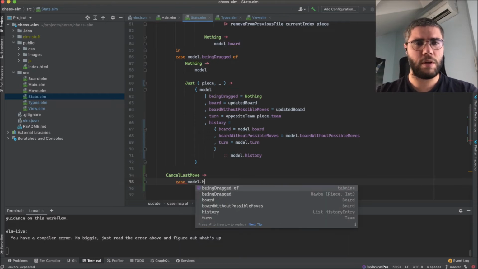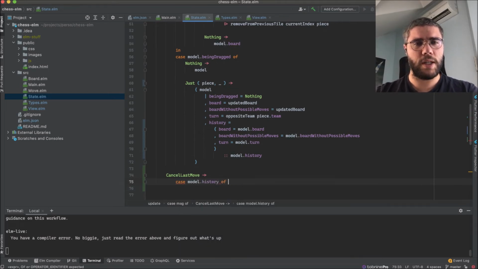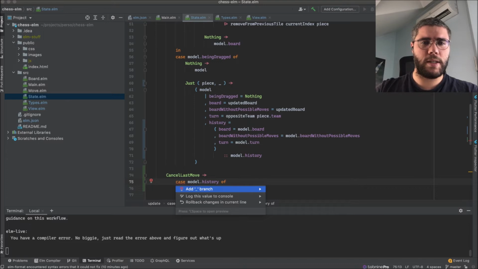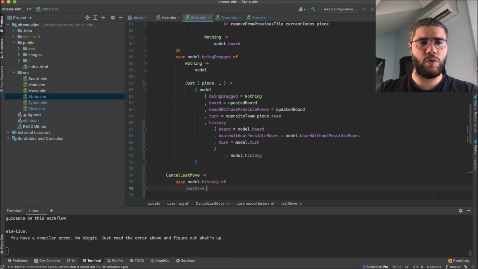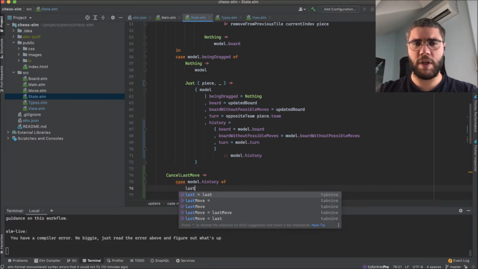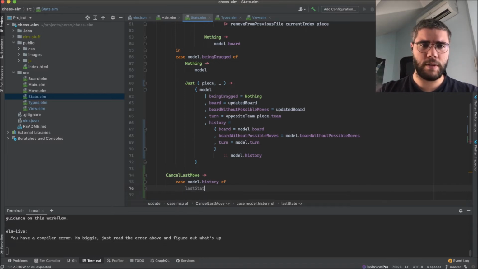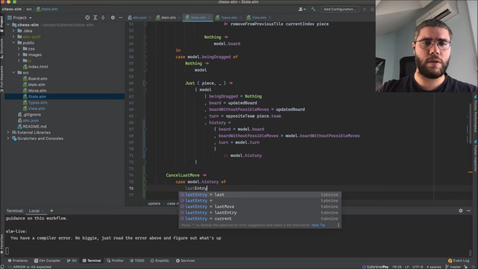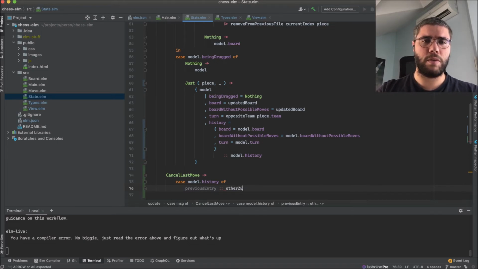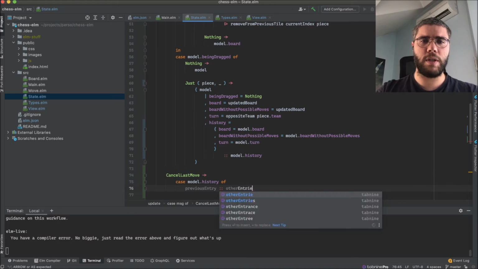So if model.history is last move, or maybe last state, previous entry, the entries.